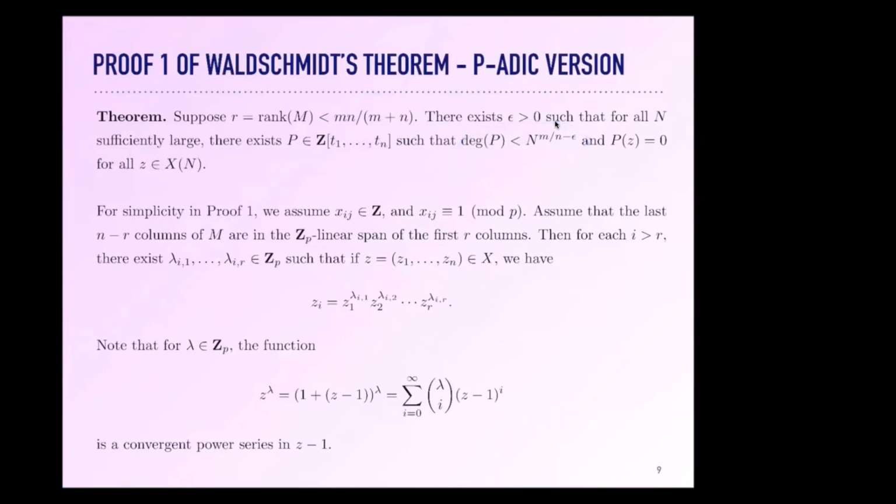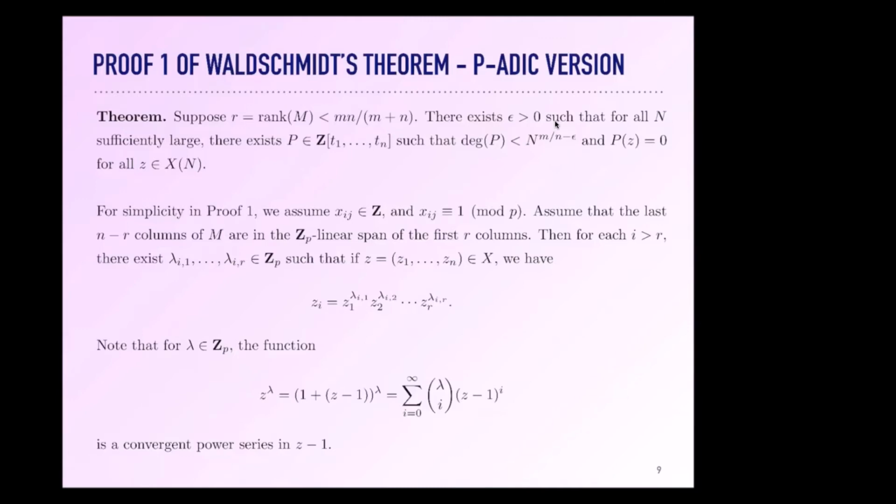Okay, so because this is just some intuition, trying to impart some intuition, I'm going to allow myself to make some strong assumptions. So I'm going to assume that the xij are integers and that they're 1 mod p. We've seen that going from integers to algebraic numbers is not too hard. There are two steps involved: one is clearing denominators, and the other is taking norms down to Z. So this isn't actually that much of a loss. It just makes the notation easier in this simplified proof that I'm giving.